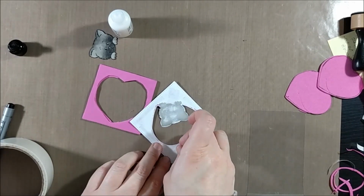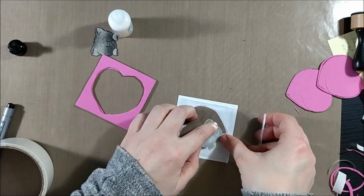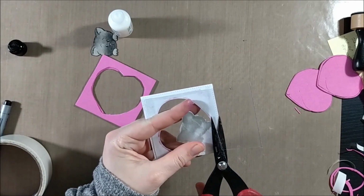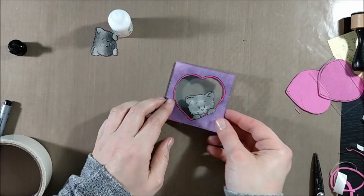But then later I'll add dimension by popping up the other cat that you see up there in the top left that's colored and fussy cut out. After I lay it down, I'm just going to trim it up a little bit. Again, this is a case where you don't want the acetate to be the same exact size. You want everything to be just a touch smaller so it creates a more finished look in the end.